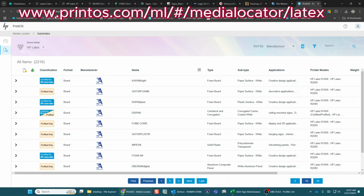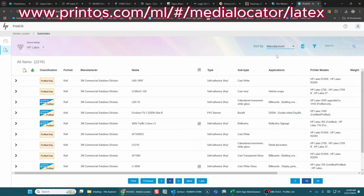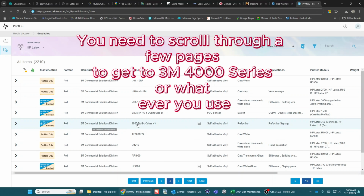I'll flash it on the screen here for you. It's www.printos.com/ml/the#media locator/latex. So it's that right there. You'll want to go to this website. Okay, once you're to this website, we're going to come to manufacturer. And here's what I'm looking for: 3M 4000 traffic colors. Make sure it says the V3.